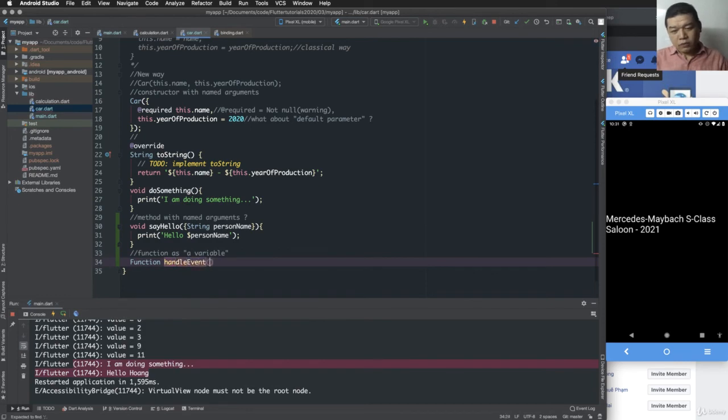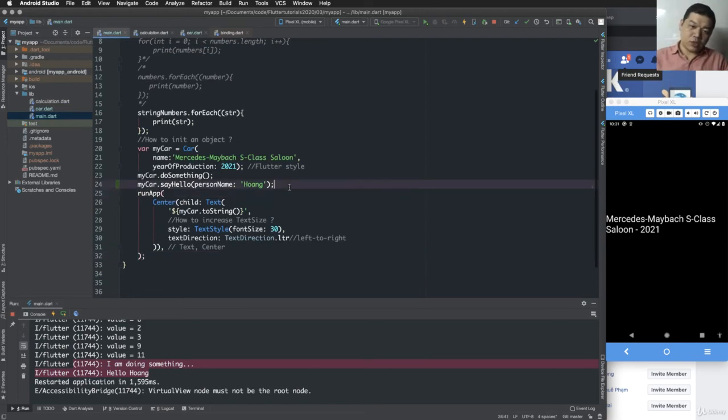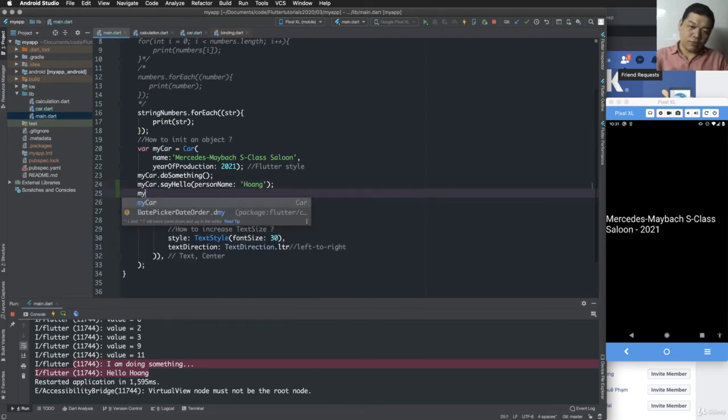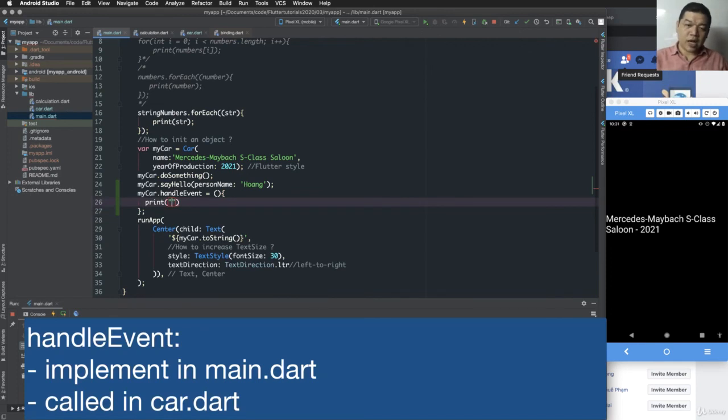We can also add a function as a variable. We define a variable with type function, and this variable can reference a function. So I can assign this to a function. Yes, I assign the handleEvent type to a function.